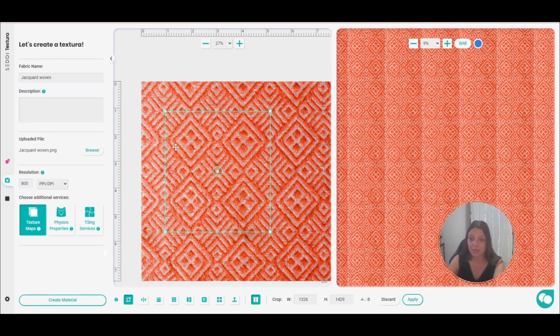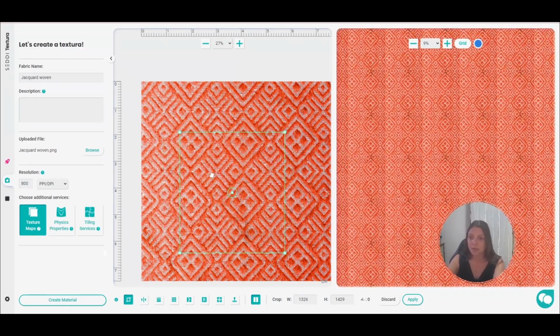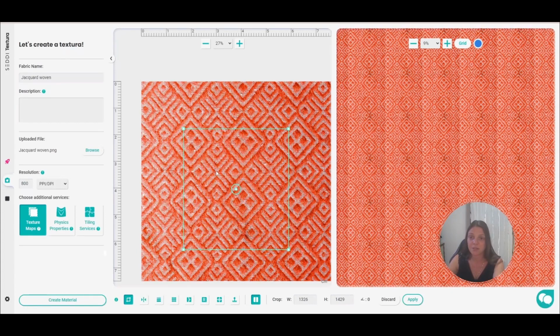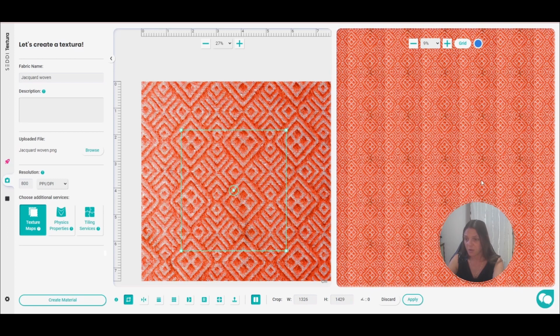Now, once you have your selection area, a few things. One, I need 20% around the area of my selection for the Tiling Assist to work. And that's a little bit more at the border. So I can stand here with my mouse, I'll see this cross sign and I can move my selection. And since that's a repeat, that doesn't really matter if I move the same size around. Once I have my selection ready, okay, there's this darker area that I will remove with a second gradient removal probably, or a clone tool. That's up to you what you want to use after.